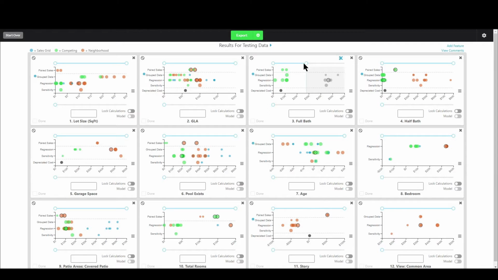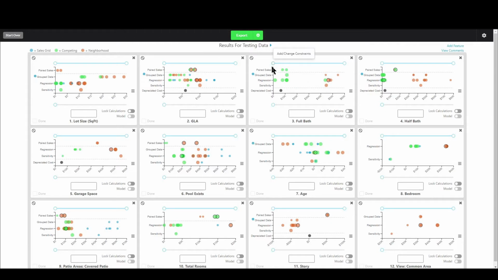I also don't have any results in here, as you can see, that have blue dots. Those properties were my sales grid, so you might be wondering, why don't I have any blue dots here? That's because all of those properties that were most similar to my subject property all had 2 full baths. So you can't calculate an adjustment on that. There's no data in here for that. So that's something to be aware of as you're looking at this. You might be wondering, why don't I see more dots? It could be because we just can't calculate any results on that data because it's all the same.